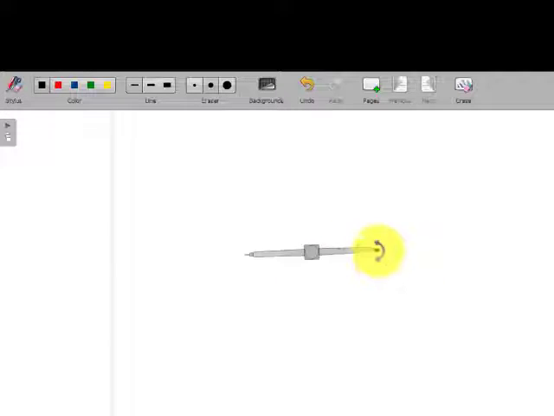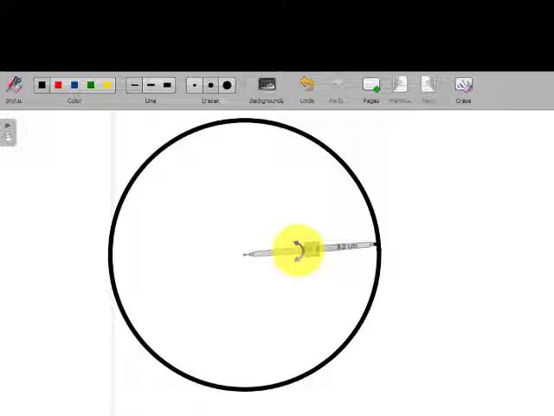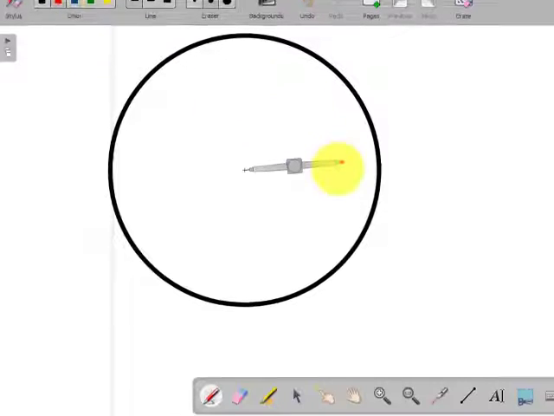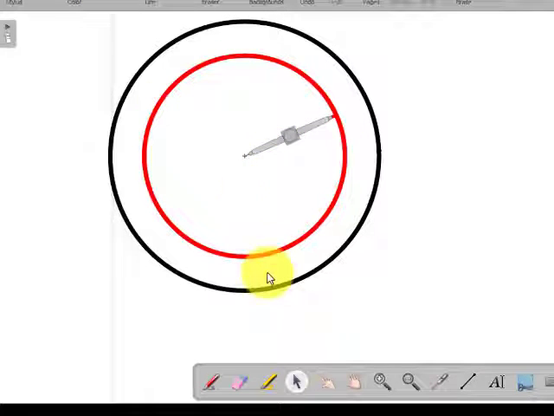When you want to draw a circle, you hover here and it shows this double arrow. We drag this arrow by left clicking, and it will draw a circle. If you want to change the color of the circle, we can select the color from here. You can come here, click on the arrow, and then this is ready. So we can draw the circle also.